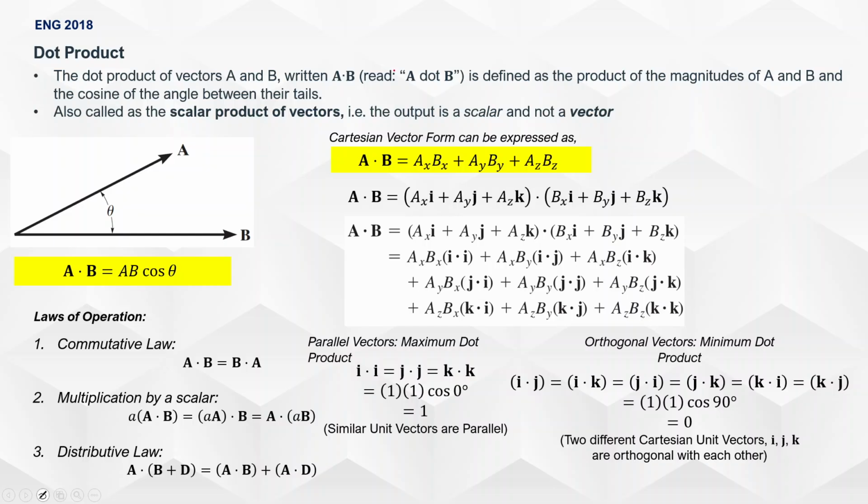Yun lang yan. Then, yung Cartesian vector ng ganitong dalawang vectors, okay? So, pag handwritten form, ganito siya. A dot B equals AB cosine theta. So, pwede rin siya isulat na pag ganito. Magiging AX BX plus AY BY plus AZ BZ. Okay? So, yung Cartesian vector form niya. Essentially, you would yield with this. Ito lang naman yung kanyang derivation.